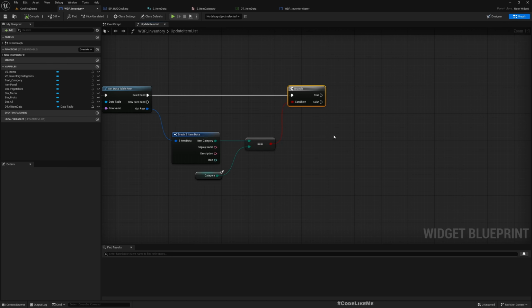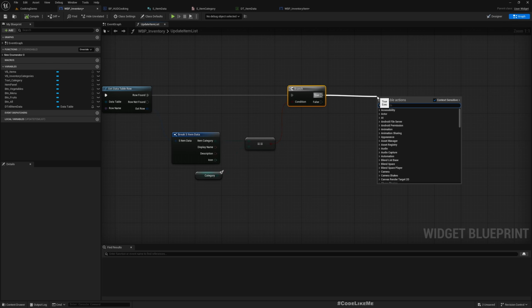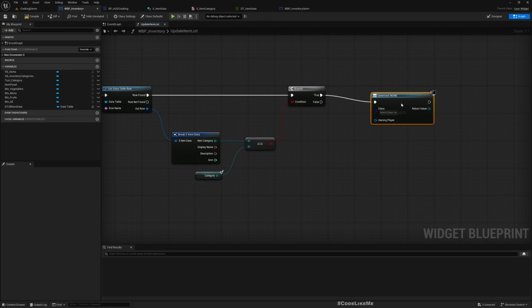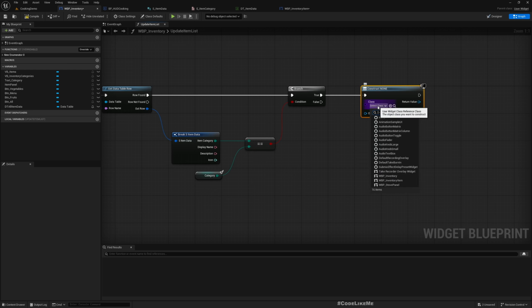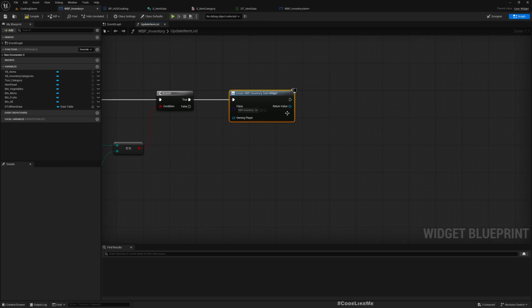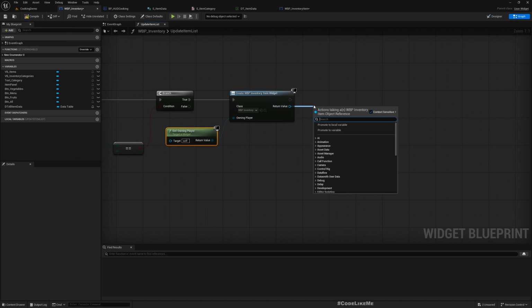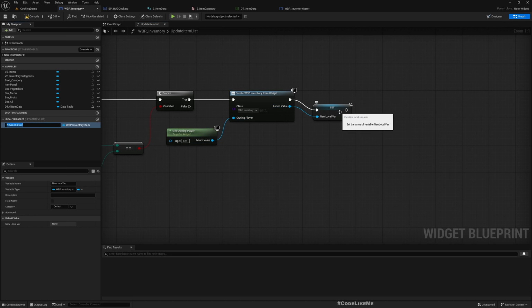items vertical box. So create widget, type is inventory item, get player. Let's promote this to a local variable. Item button.